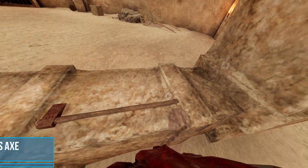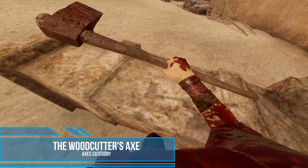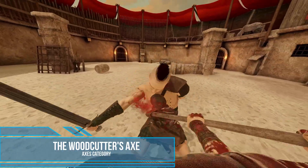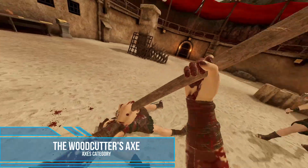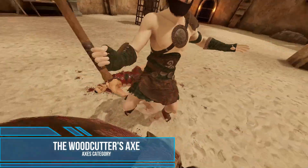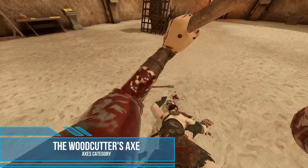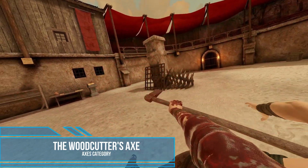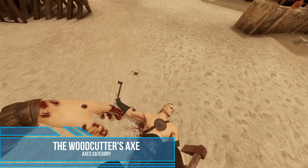And the next weapon we're going to look at is the Woodcutter's Axe. Now, this axe is interesting. It's another tier 0 weapon, like the Blacksmith Hammer, but this one actually performs quite a lot better. It can 1 or 2 hit kill, it's pretty good for cutting off arms and legs and heads and so on, and it actually has a decent reach, so for a weapon that doesn't do that much damage, it's a pretty damn good weapon.